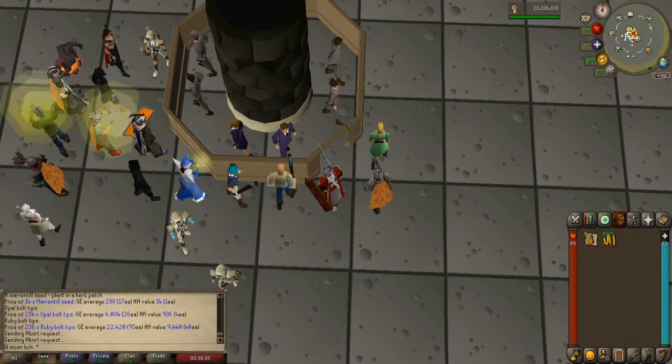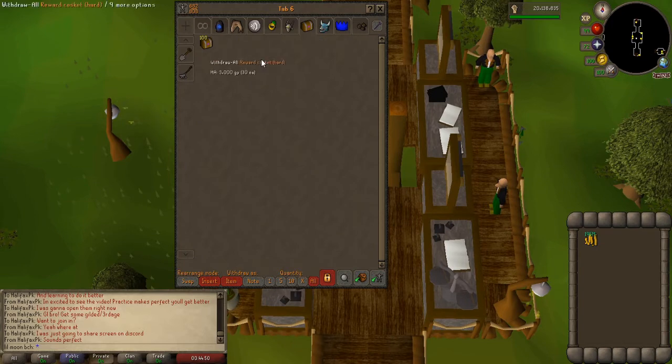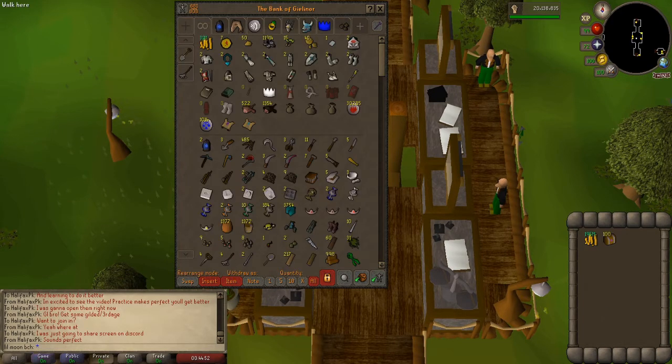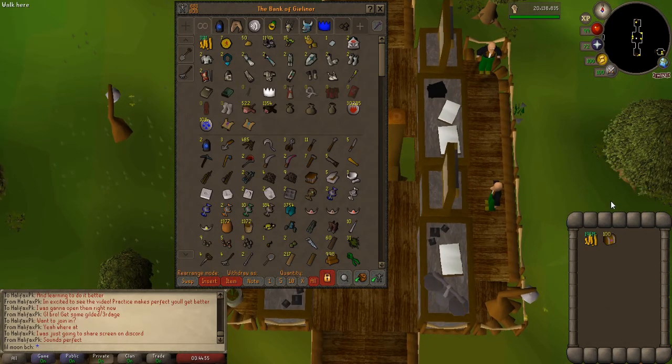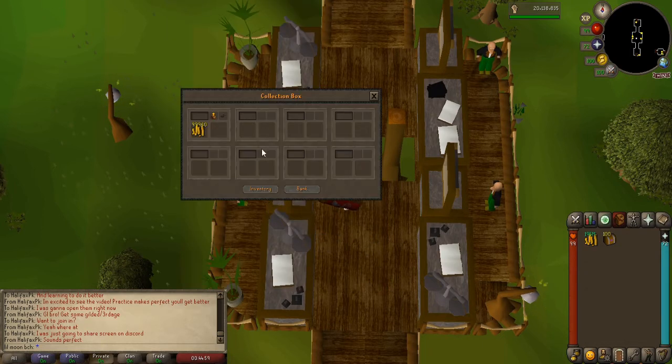But let's see exactly what we can get when we do that. All right, so the last thing we have to do is open the 100 hard clues. We have the 195 million from the normal drops. We can hopefully get a few more million here. And then there is the 8 million still coming in from the vampire dust.